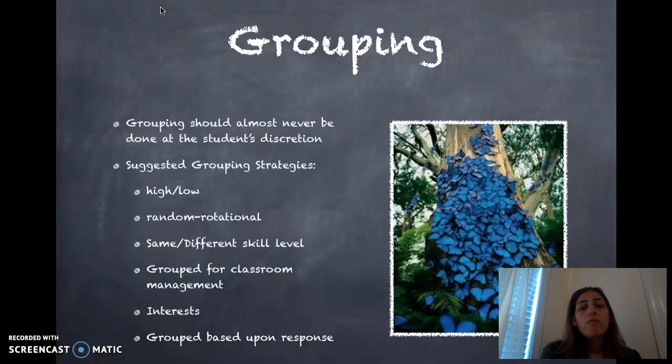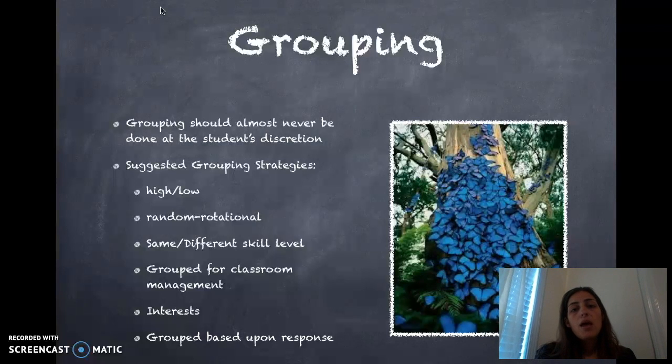You might have some students who, when they're together, cause a major problem and are a big behavior issue, and they disrupt class. But if you separate them out and put them in different corners of the room with different groups, they might be able to focus, and that's good for them and the rest of the class and your sanity.